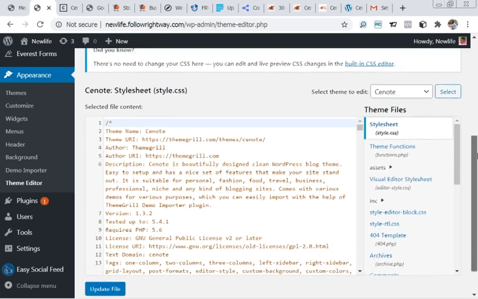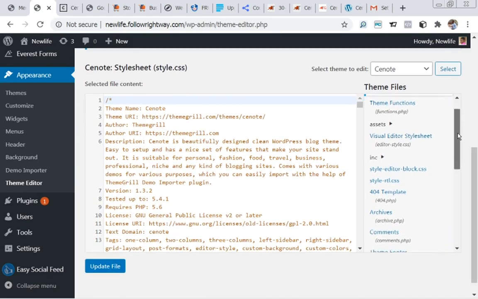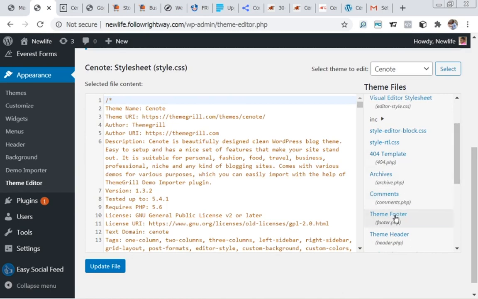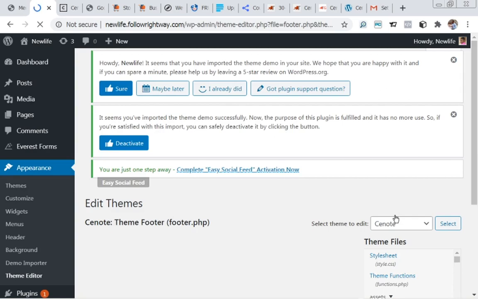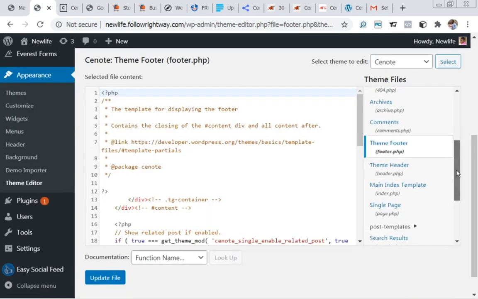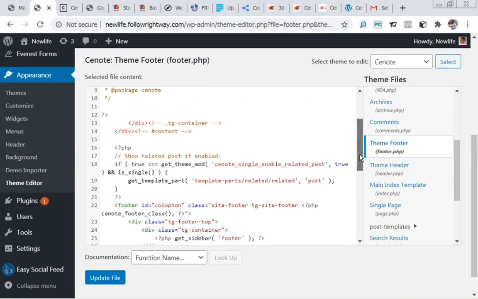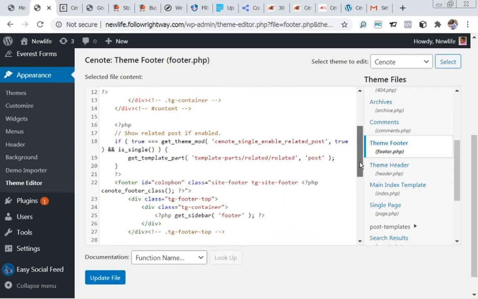Let's locate the footer area now. Here's the theme footer. And let's quickly search and locate where this section is.